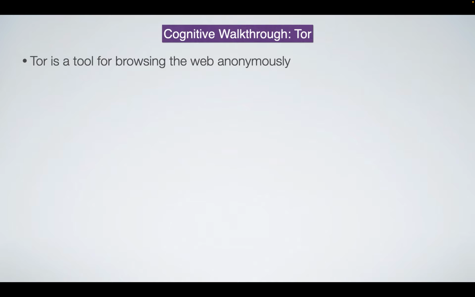Okay. All right. So Tor is a tool that lets you browse the internet anonymously. So what does anonymous mean when it comes to the internet? Anonymous means that no one knows who you are, essentially. And it can mean different things depending on the context. For example, if you're using Facebook and you're anonymous, that might mean the name that you're using isn't your real name, it's a made up name. Now, just for interest, we actually call that pseudonymous, because all your Facebook actions with the same name can be linked together.